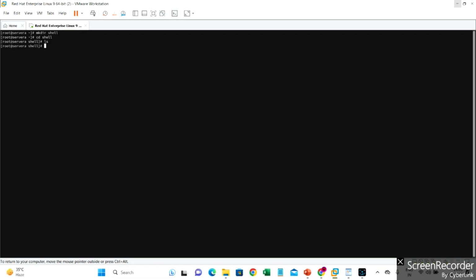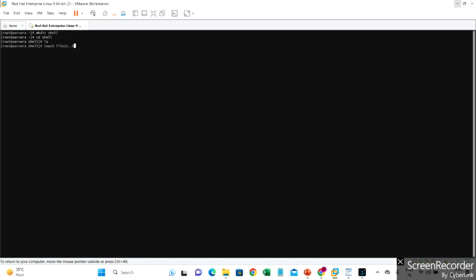First of all, let's create multiple files. Here we can use the shell expansion like this. I want to create 5 files, with file names file1, file2, file3, file4, file5. I create 5 files by using a single command with brace expansion.